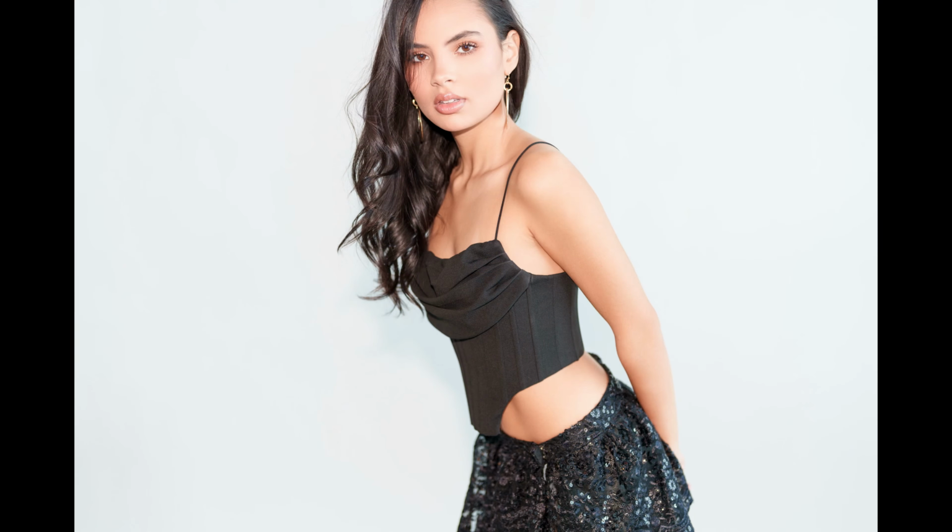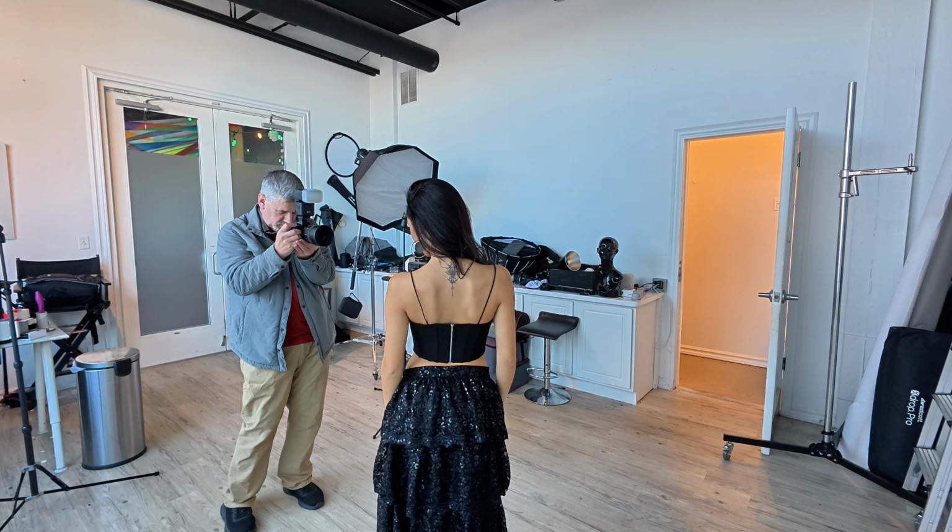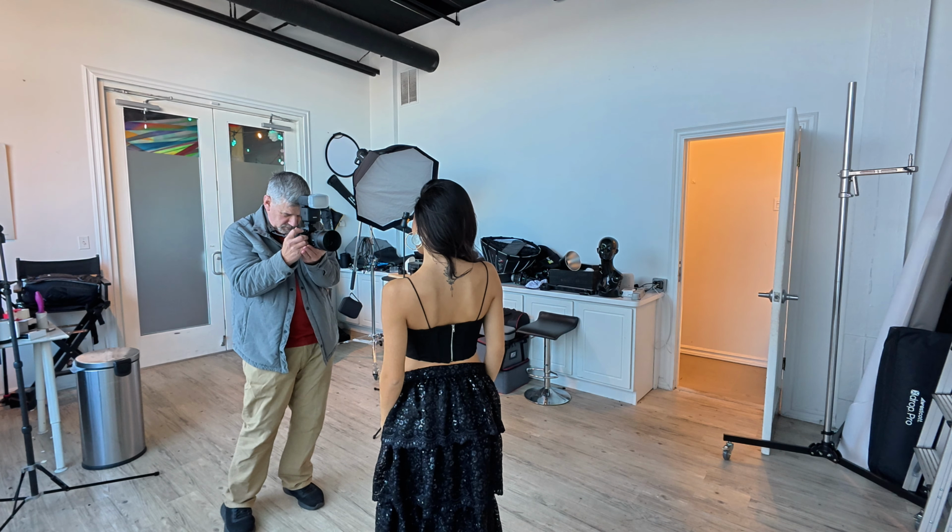Now, you can see I'm a distance from the backdrop, and I do have a little bit of mixed lighting here because I have the window open. And I'm running this on TTL, but I'm at ISO 64 for all these shots, which is kind of impressive. But when I get closer, you can see the backdrop dropping off a little bit.